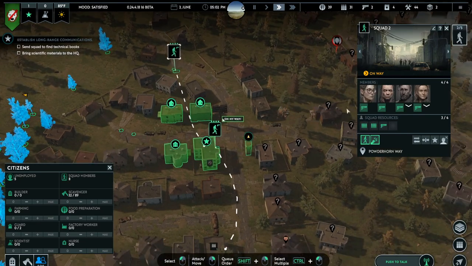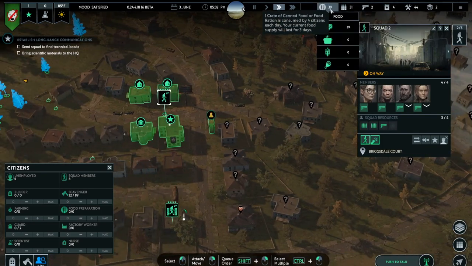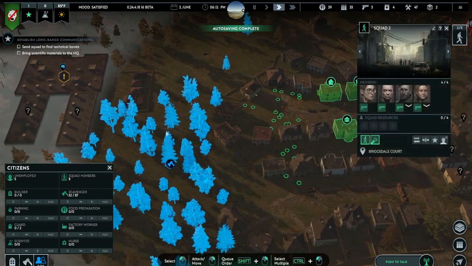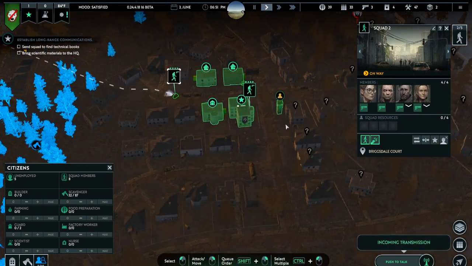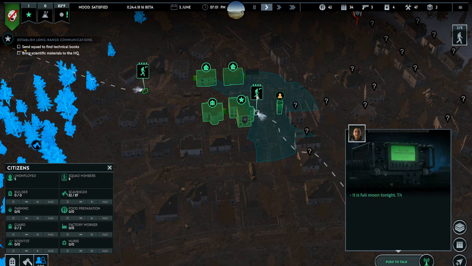So we got another gun, some more ammo. Got a good amount of food. We're going to get more food here. Start winding down for some rest. I'm going to send you here. Let's actually keep this guy in the HQ.